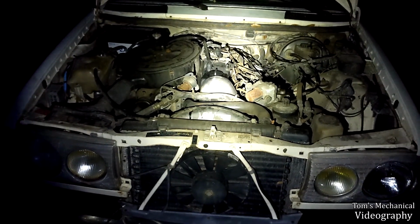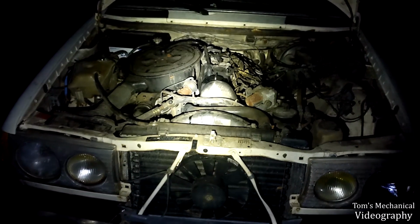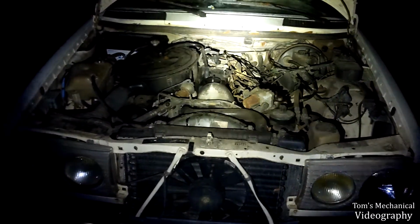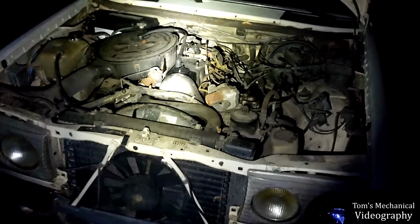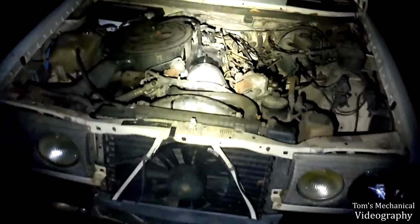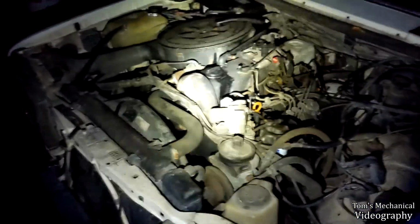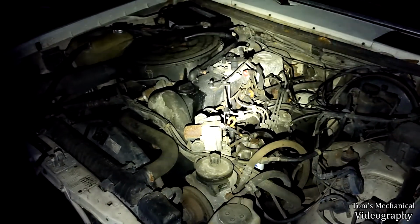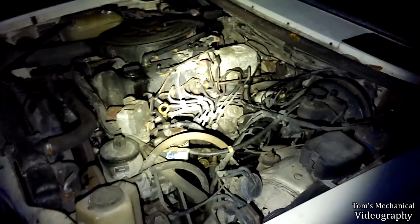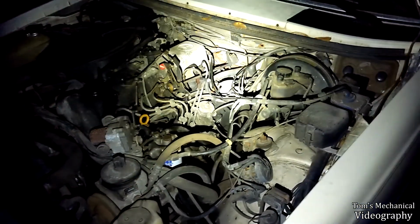So anyway, my thought is that the cooling system is enough to keep up with the engine heat while the car is parked, but with the car running with the transmission engaged, there's too much load on the engine, so it's producing a lot more friction, a lot more resistance, and that's causing this thing to overheat. That's my thought, at least, because it's only overheated every single time I've done this. It's only overheated with the transmission engaged, so I think something's off with the transmission. Not sure what, but something.